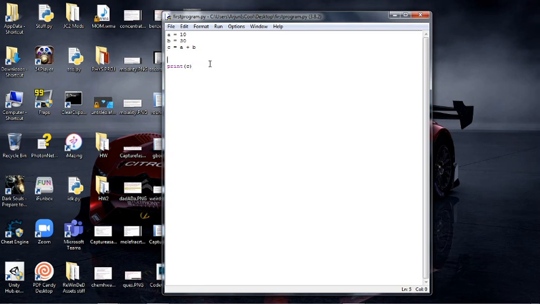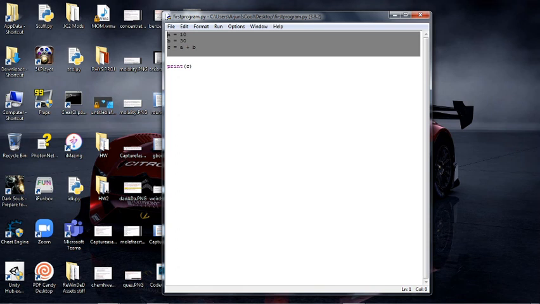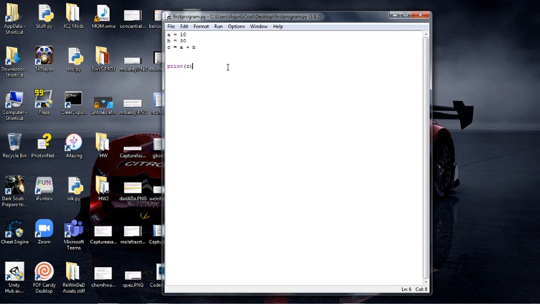But if you want something difficult, let me give you a program as homework. Find out the area of a circle given the radius. That's your homework. I hope you are able to do it. If you're not able to do it, don't worry. You can search Google or you can ask me. I can help you with it.